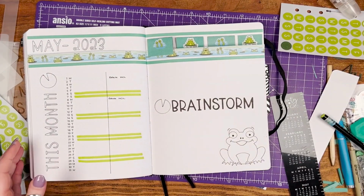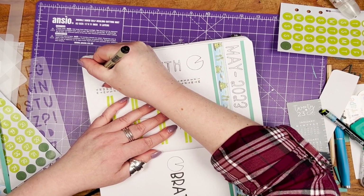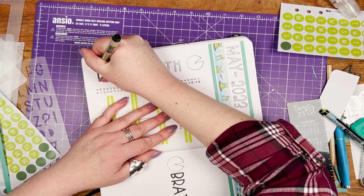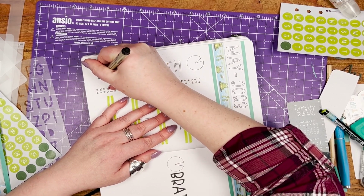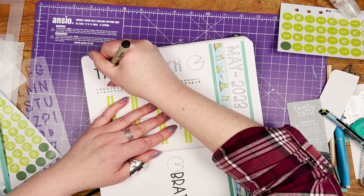Ta-da! So I'm going back now to the first page just to colour another header in. Excuse me as I jump around from weekly spreads to colouring headers. But in a second you will see why I should have just set it all up in one go and how this has not worked out for me.